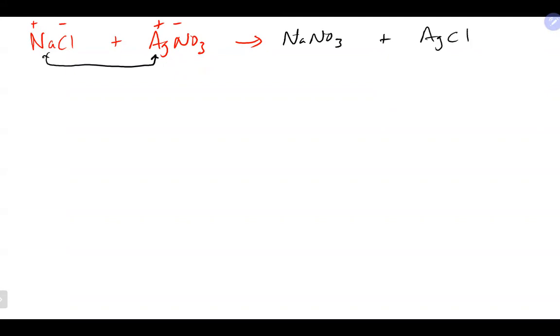So when we look at this, we can use our solubility rules. For example, we see sodium, so that's always soluble. So we know it will get the aqueous symbol. We see nitrate, which is always soluble. There's no exceptions. So it would also get the aqueous symbol. Here, you can look at either one of these and they would tell you that it's going to be aqueous. This is chloride, which is soluble in everybody except for silver, which again would be an exception. So that means it would then become insoluble, and that would be a solid. This would give us our balanced equation. Since it is balanced, we don't need to put any coefficients in there. And this is obviously our molecular equation.